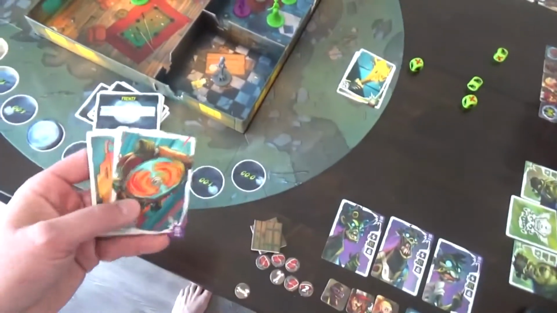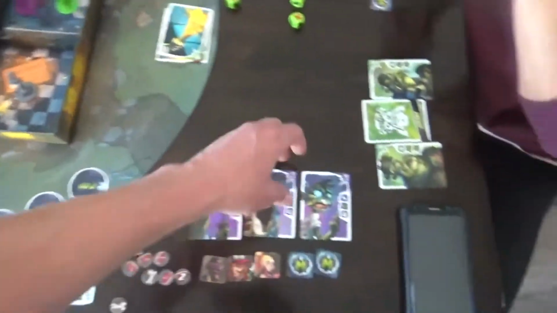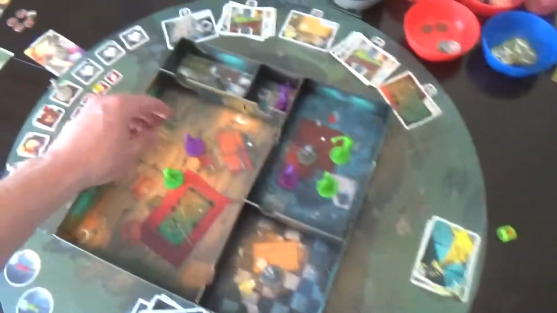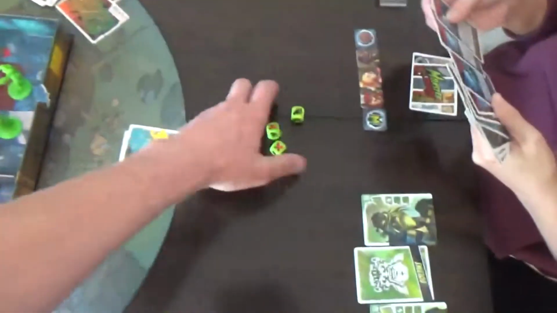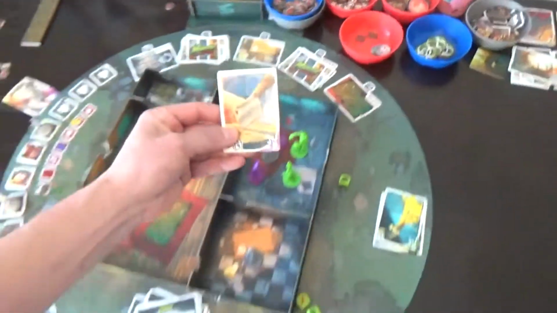All right, so let's see. What do I have here? I don't have any abilities. I will activate Sun. Put him into here. That was 1 action. I'm going to search with 3 dice. 2 successes. 1.